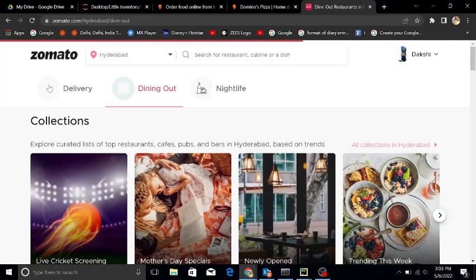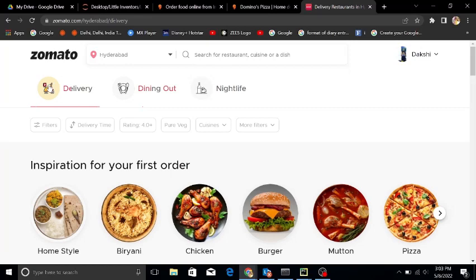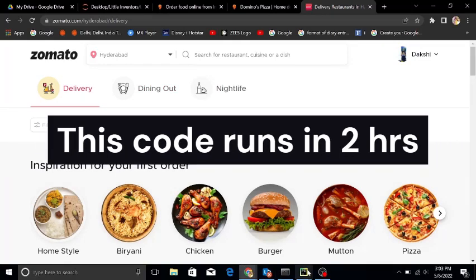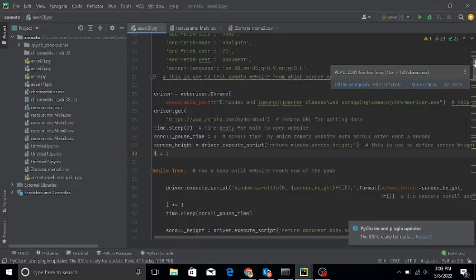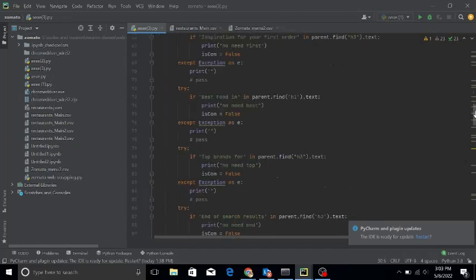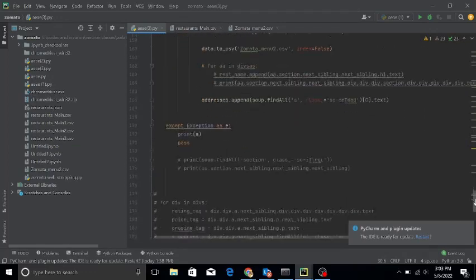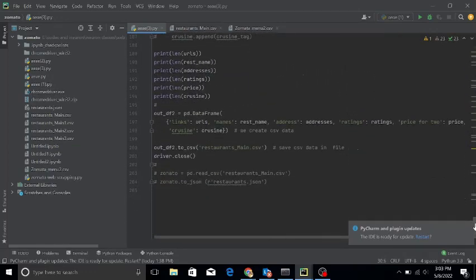And guys, can you imagine that this output took 2 hours to run. So guys, this is long, and the output will take time in hours. In mine it took 2 hours, and in yours I don't know how much time it will take.